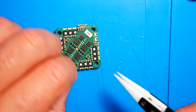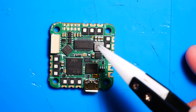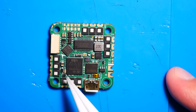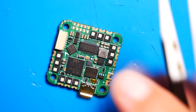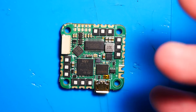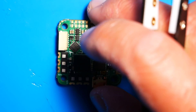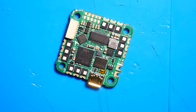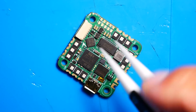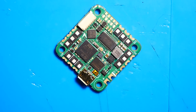The big thing we need to talk about is this monstrosity of a chip right here — this is your main chip, your microprocessor. If you're not too familiar with flight controllers, they have a microprocessor that is basically the brain of everything. We have been flying since F1 — really STM32 F1s — then we moved into F3s, and the game really changed when we got into F4s like the F405. Those are amazing microprocessors that can handle pretty much everything. But as FPV drone pilots, we pushed the bar and moved on to F7s, which was truly, truly phenomenal. We still haven't even reached the full capacity of what those microprocessors can do.